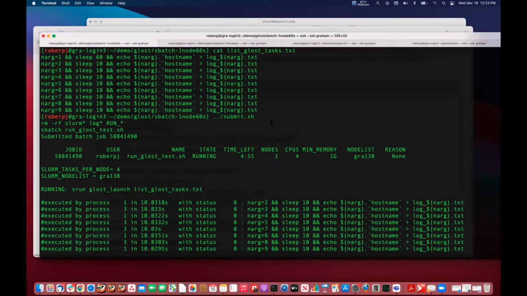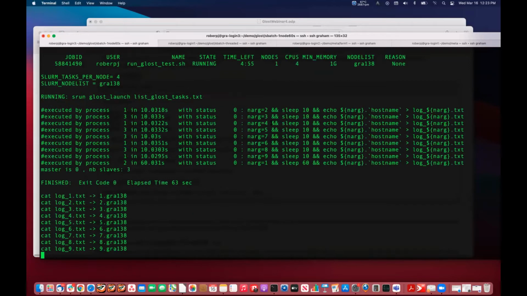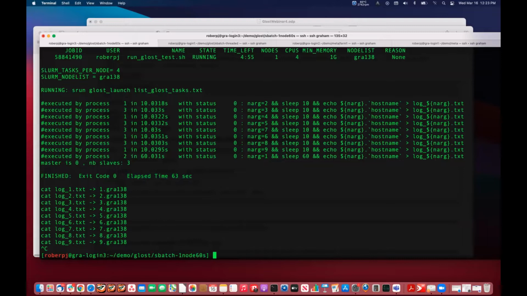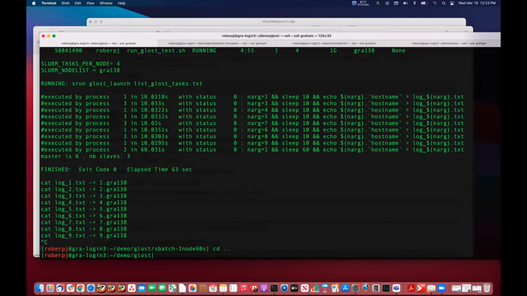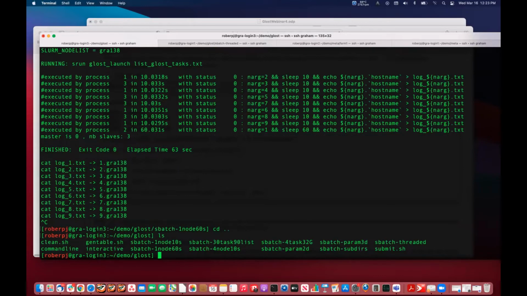Waiting for one more. We're waiting for the last one. So there it is, there's your list. All those seconds. There was one we had to sit there and wait for, and lo and behold, it took 63 seconds. So the other two cores that we had had to wait for like 20 seconds each, 30 seconds each. So that was some wasted cycles there. That's why with GLOST, your jobs should try to finish up at the same time. That's my point with that.